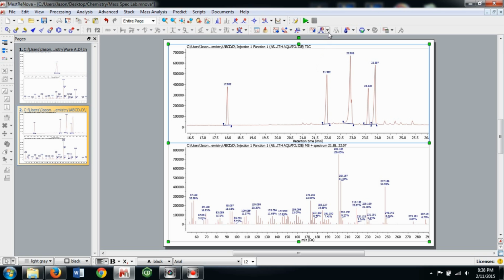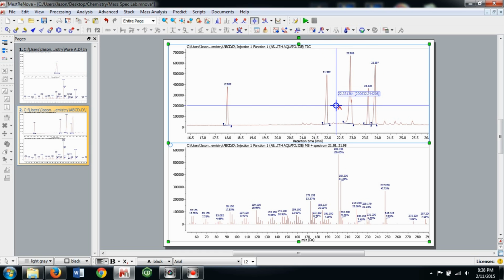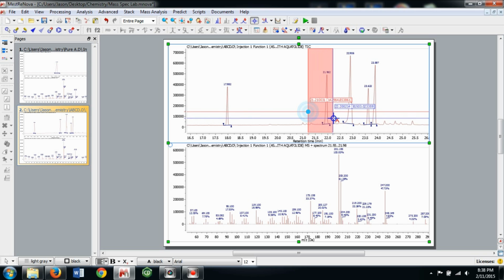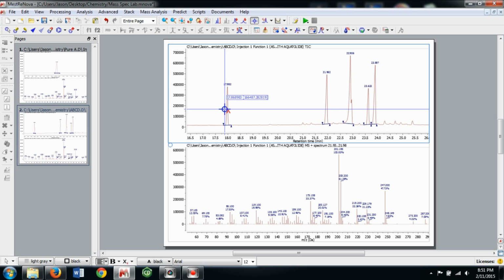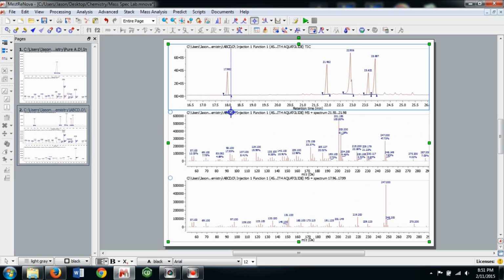Another way to view a mass spectrum is using the peak selection mode in the toolbar. This tool allows you to select an area and view the mass spectrum of any added peaks. You can see that even though I'm highlighting a large area, the mass spec is only shown for the peak that I selected earlier. To show multiple mass spectra, left-click the Append Spectrum button before selecting a peak area.